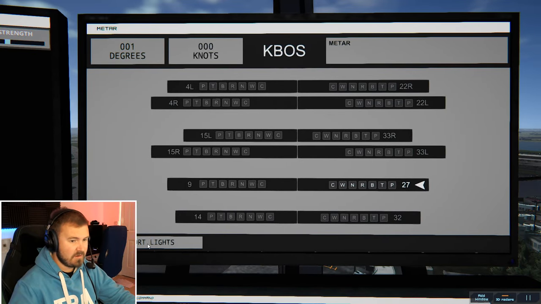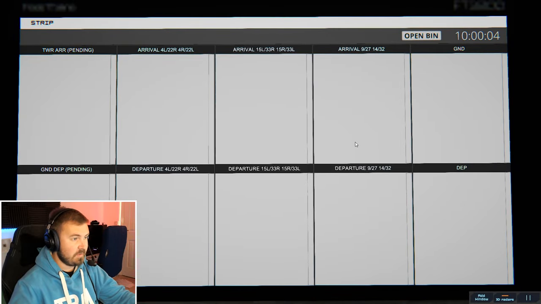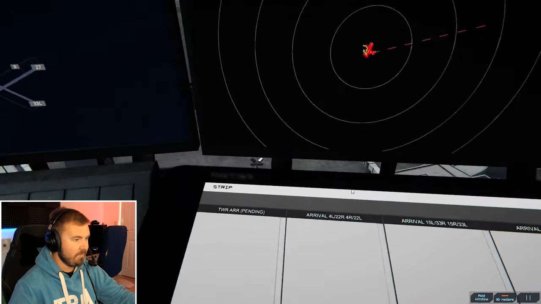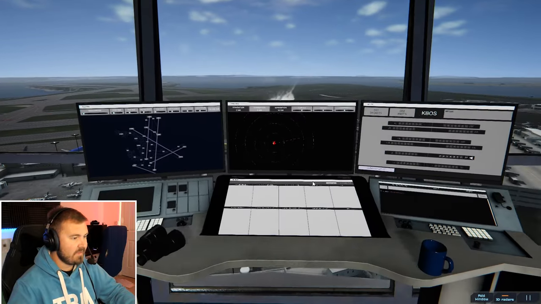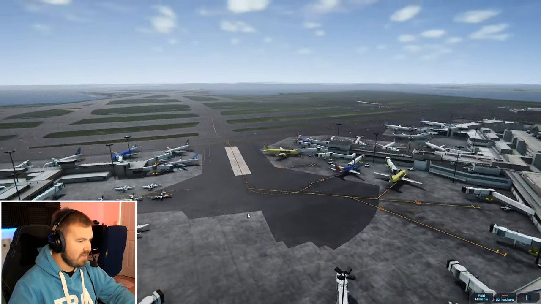Look at the amount of runways here. We're going to turn the airport lights on because why not? Strips look nice and busy. That's good because there's windows for every little type of runway and whatever else there. I like that a lot. Okay, we'll have a look around the airport and we will then set up some cameras.